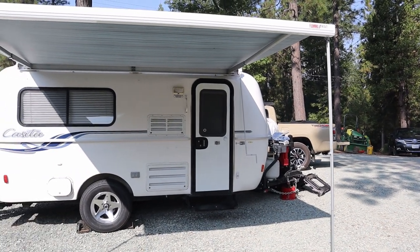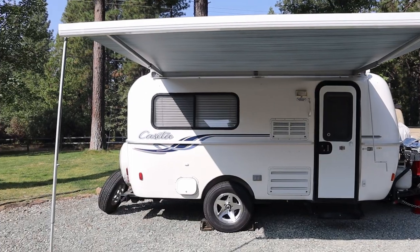Getting ready to install the Fiama awning on our 2013 Casita Independence. We bought it used. It did not come with an awning.